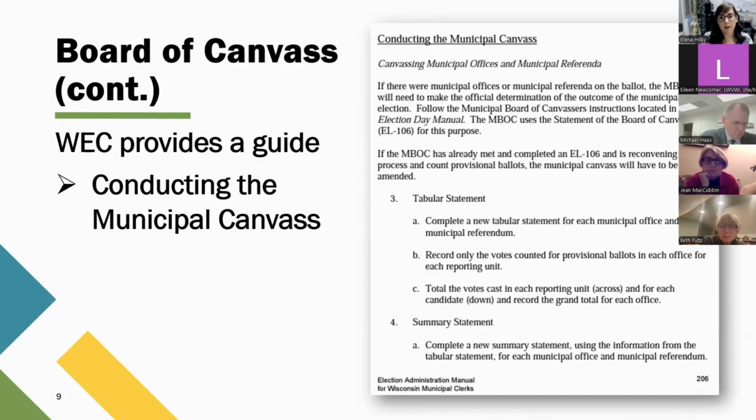So while every community runs its canvass a little differently depending on size and staffing, the standards are the same statewide: accuracy, documentation, and consistency. Whether it's a town of a few hundred or a city of thousands, every canvass follows the same structure that keeps Wisconsin elections secure and trustworthy. So now that we know the framework, let's take a look at what the Board of Canvassers does once it begins its review.